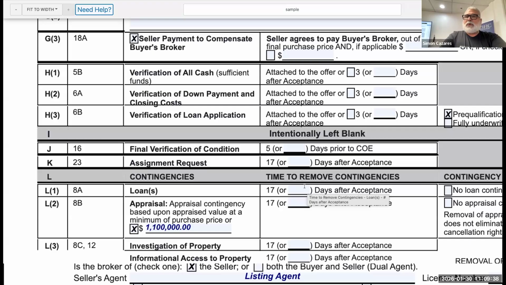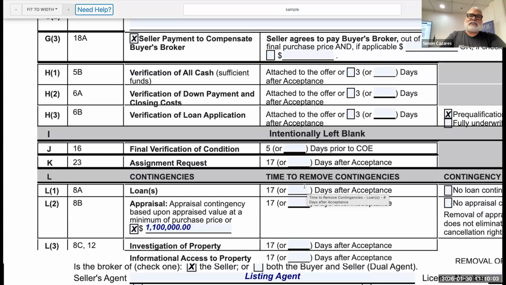Seller agrees to pay the buyer broker out of the transaction proceeds. That amount is all negotiable. All negotiable. Okay. So the amount I put is 3% because I know I'm worth 3% or more. I know my knowledge, I know my understanding, and I know my worth. So I'm going to try to push for the maximum that I can and see where it lands.